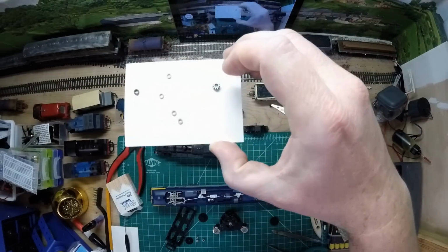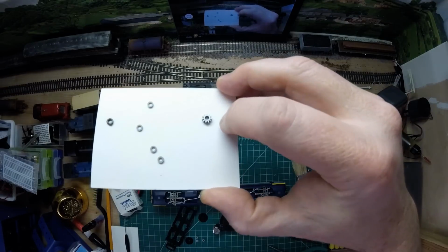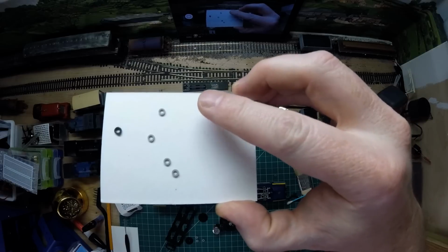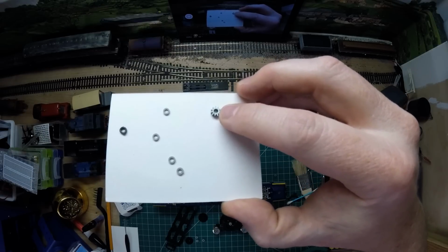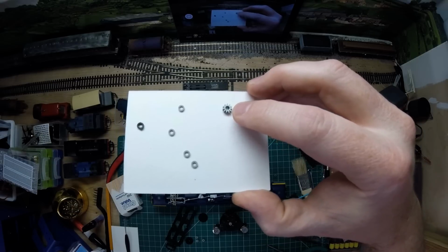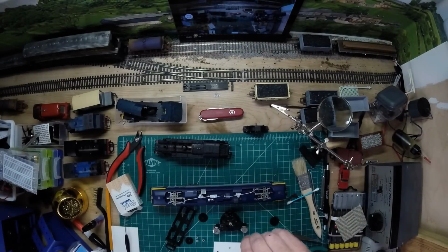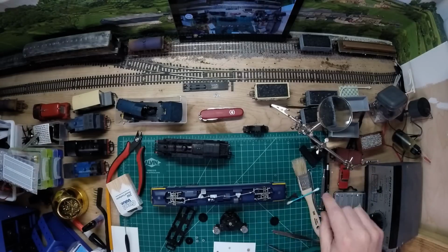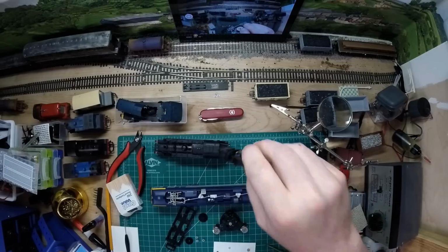So my little washer thing here, which I put on the end of the motor to keep this thing in place, worked really well. In fact, it worked so well, it kept this thing in place long enough for the inside of it to get even more bored out by the peg that goes through the commutator. So this now is so loose that it was spinning around on the peg.